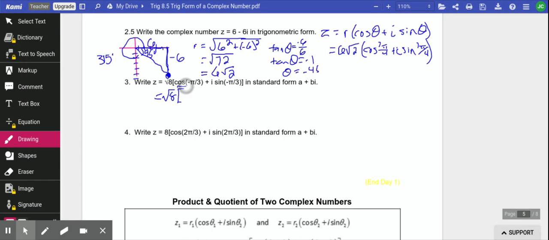We want to start by doing cosine of negative pi over 3. And we can draw this if you'd like. Negative pi over 3 is in this quadrant, of course. That's a 60-degree angle. So when we fill in the sides of our triangle, 1, 2, root 3, except that one's going to be negative. So the cosine of negative pi over 3 is going to be 1/2. And then the sine of negative pi over 3 is going to be, let's see, negative root 3 over 2.